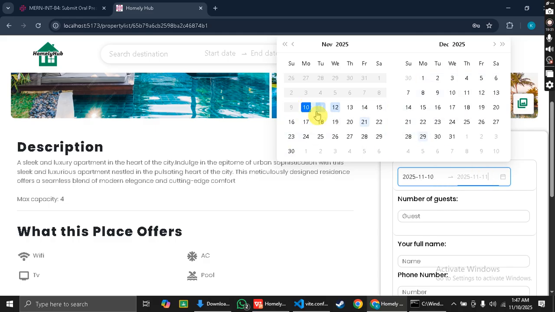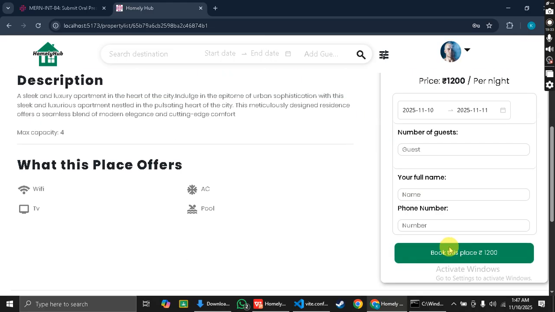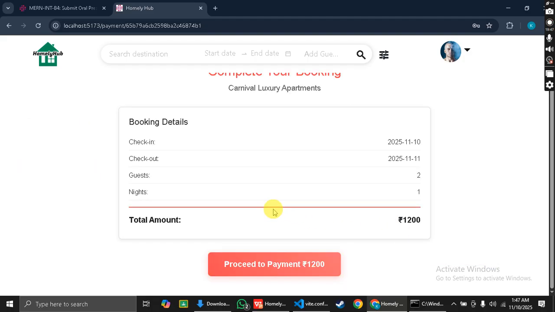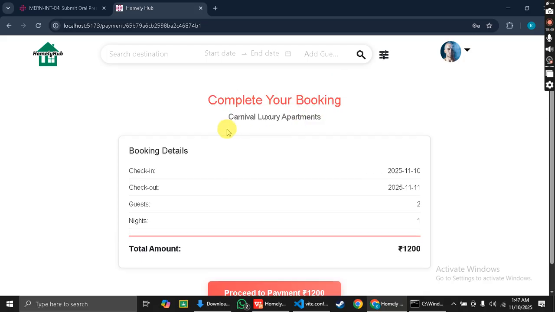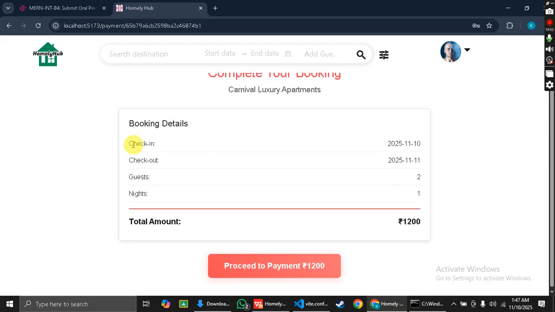10th and 11th, for one day. And for the guest, I have given the name and my phone number. I'll be booking this. Here it gives complete booking details: check-in time, check-out time, number of guests, and nights.